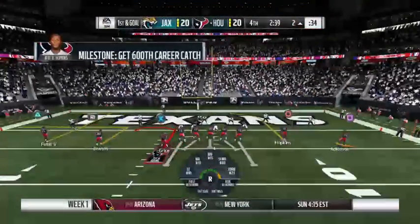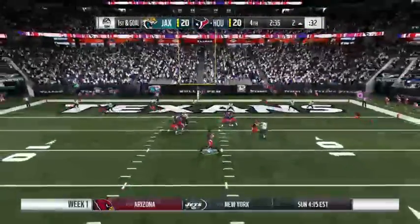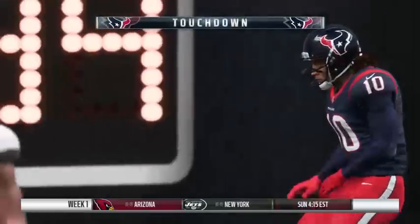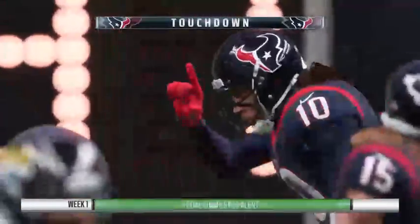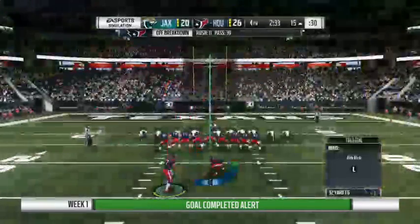And in today's NFL, it almost feels routine. And I hate that when you talk about a 300-yard passing game. To me, 300... That is caught. Hopkins for the Texans touchdown. DeAndre Hopkins, a 2-yard touchdown grab. And the Texans use the short field to their advantage as they cash in for 6.